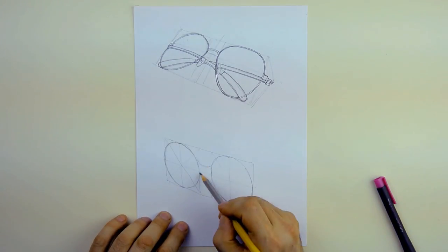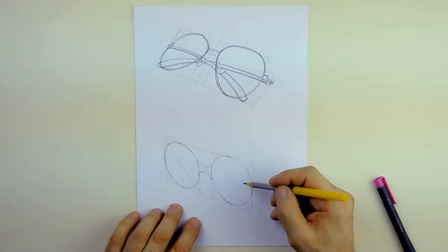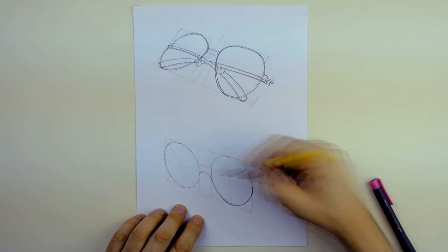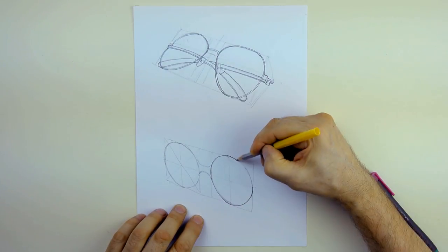We sketch the bridge between the lenses and the frames. Make sure you use strong lines only when you know for sure you constructed the shapes very well.